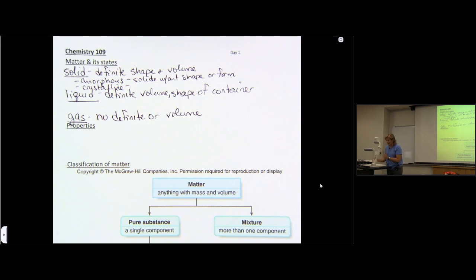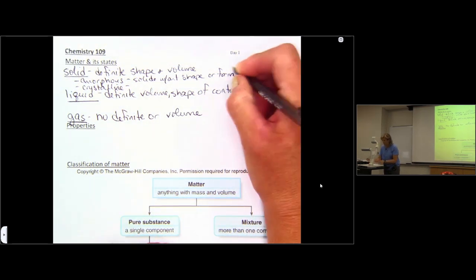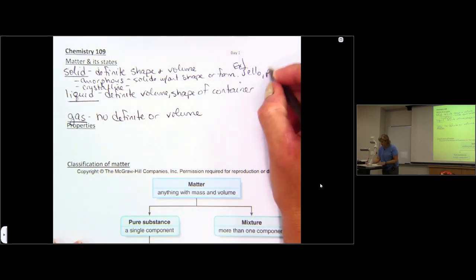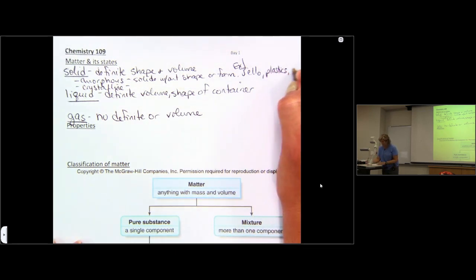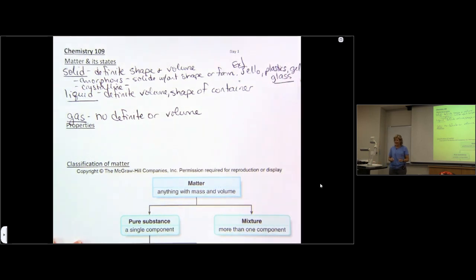So that's the answer. It's an amorphous solid. But here's one. Now, that one makes sense. So you're like, okay, some examples. Jell-O's an example. Great. Well, plastics, gels, those are all amorphous solids, and they all make sense. But here's one that doesn't. Glass. Glass is an amorphous solid. And you say, why? How? I thought it was crystalline.